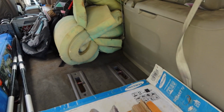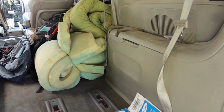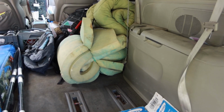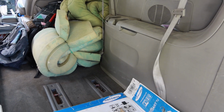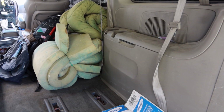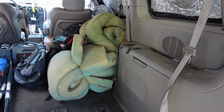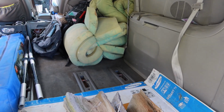Like I said, I got my bed. I got a couple sleeping bags that I put on top of the bed. And then I usually put a sheet down or vice versa, you know what I mean? So I'm not just sleeping on that ratty old mat. But I bought that mat, it used to be about twice the size. It would fit the whole back seat here until I cut it in half, and it just took up too much room. But I bought it at Walmart for like $100, like years ago. It's just a memory foam mattress topper. It's been great little sleeping in the van stuff for sure.